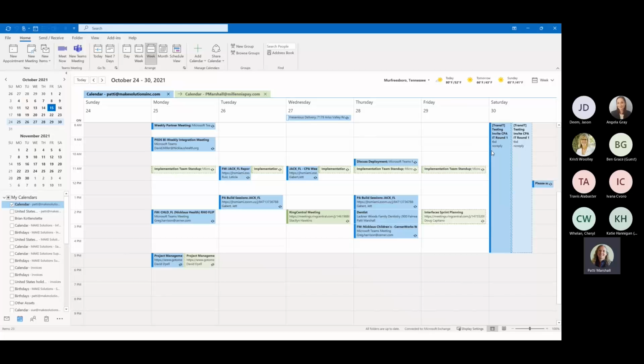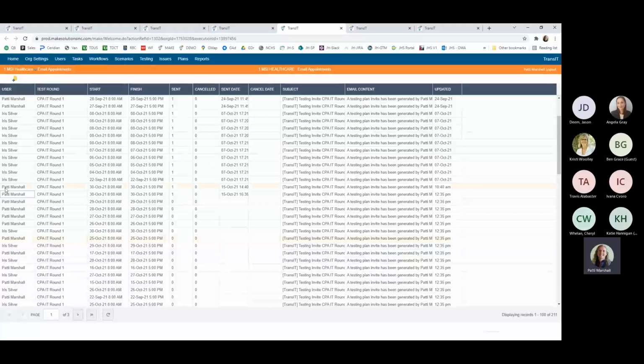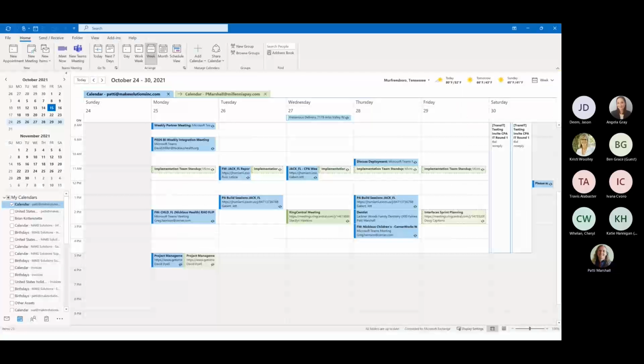So now if we go back to the invites and say I decided I wanted to cancel those, then I can send a cancel appointment. And you see that it shows that it's canceled. In a second here, I'll get that cancel message. And you see they've been canceled.